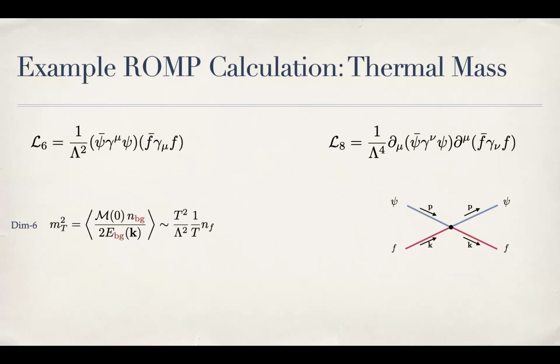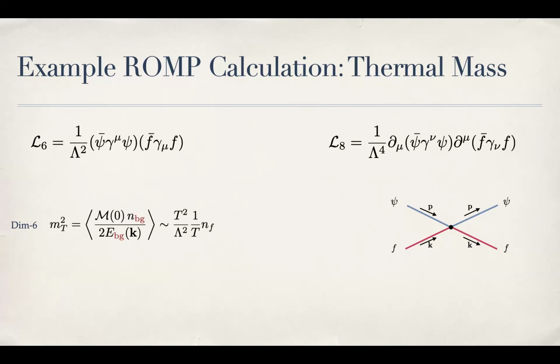Okay, so now we're going to go over this example model again, where I have a psi chi system. My psi is interacting with the background medium through this heavy vector exchange with fermions, as shown here. And what we want to do is first calculate the thermal mass so that we can calculate T_OS, or T0 if we like. T_OS is again set by the thermal mass squared being equal to the mass difference of psi and chi. So we need to know what this thermal mass is.